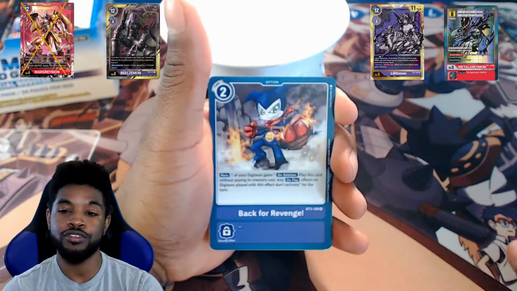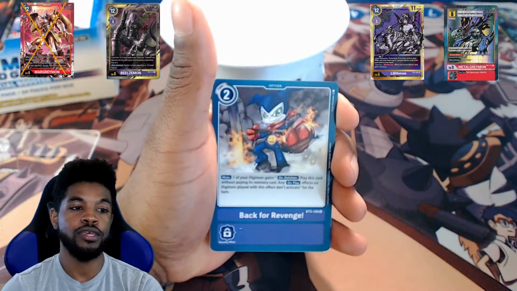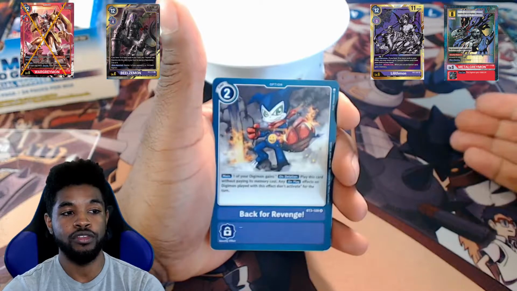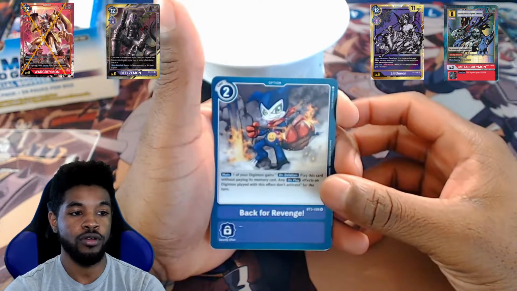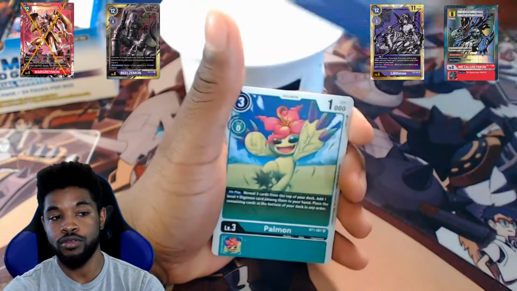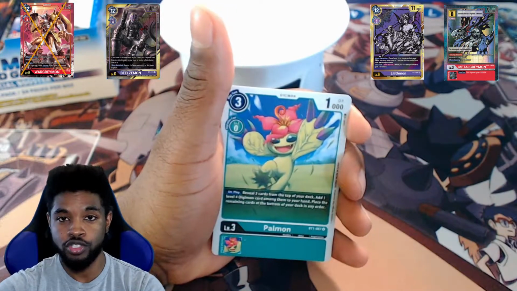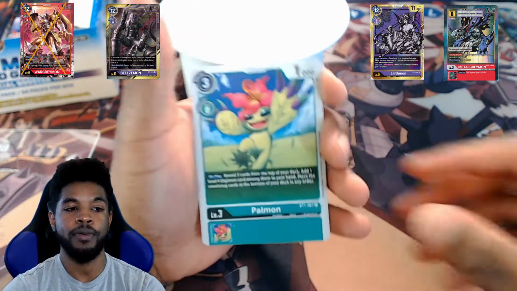Essentially, you make it so your Digimon comes back from the grave. You give it to a Digimon, that Digimon's deleted, and then you can bring it back without paying its memory. That is very good. It's only for this turn, but that just means you could take something, crash it into something stronger, take both out, and then bring that back.